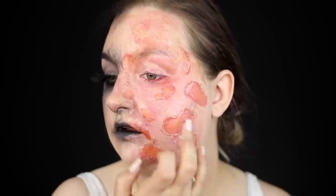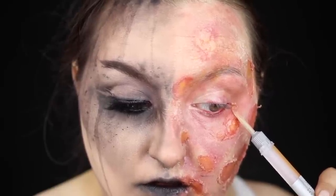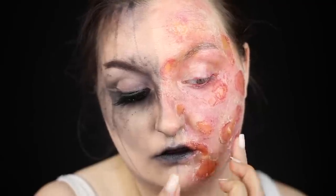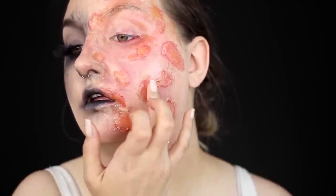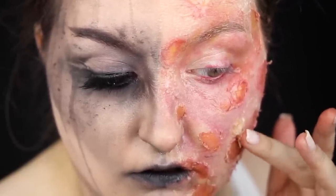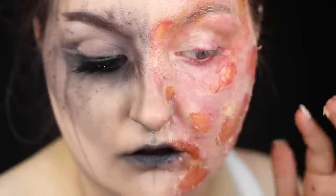But basically, I'm just injecting it onto the areas and then patting it out. Instead of using Vaseline to make it look wet, this stays nice and shiny, which is pretty cool because it dries down completely within about 5 minutes. After that, you get that shiny look without transferring, because I noticed that you could use Vaseline here to create that really shiny burned look. But when you use Vaseline, your hair can get stuck in it, and it starts to come off. So you can absolutely do that, but this is really nice because it just cures and it stays, and then you have it all day long.